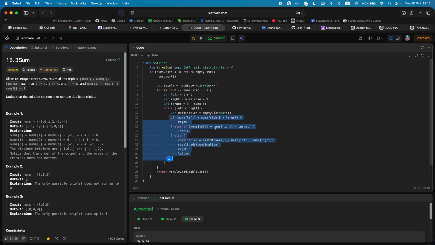Else if nums left plus nums right is less than target, we increase our left pointer, and if it equals our target, we add our combination to our set, and then we decrease and increase the right and left pointers. At the end of the function, we return our result list.